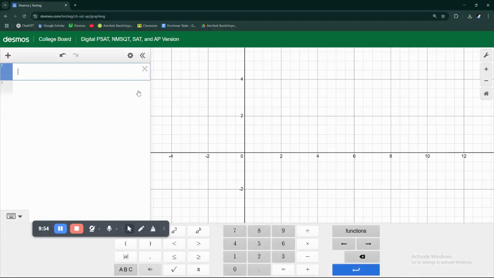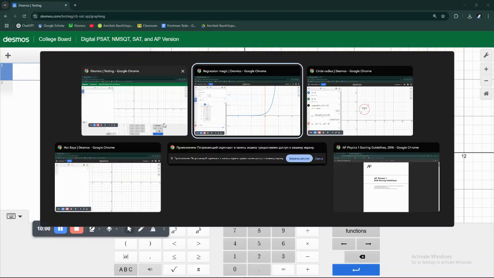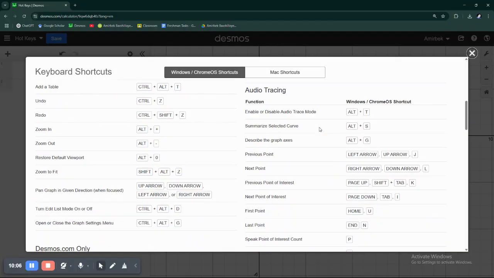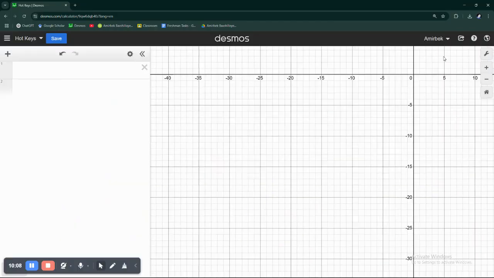And again, I have to warn you that the SAT math is about accuracy and it's about speed, but it's more about speed. So because of that, you should also learn how to use hotkeys. Now, hotkeys are obtained by clicking on control and slash. Go and analyze it.